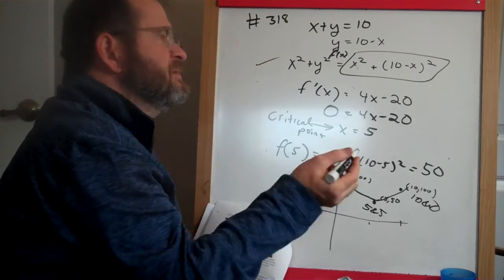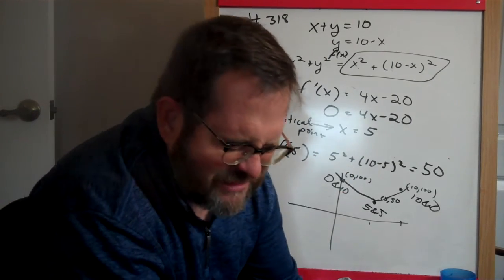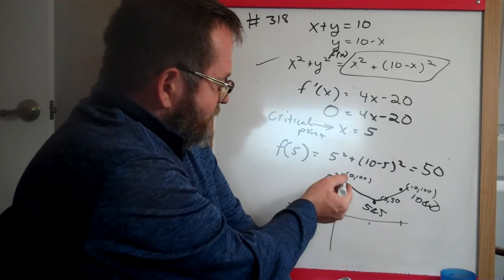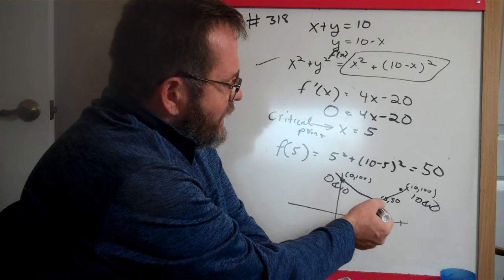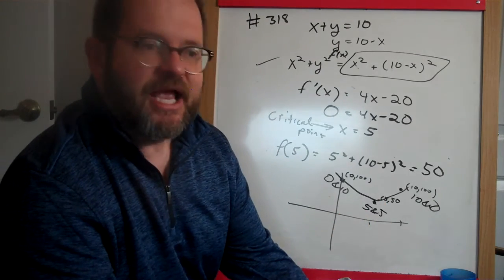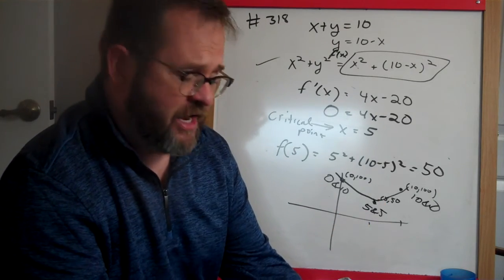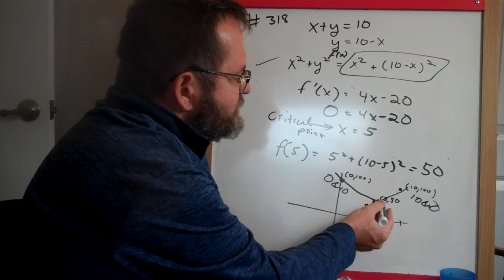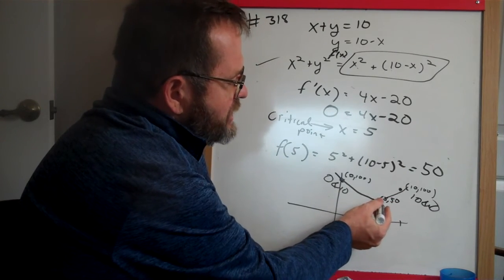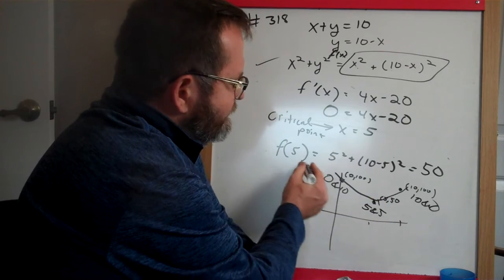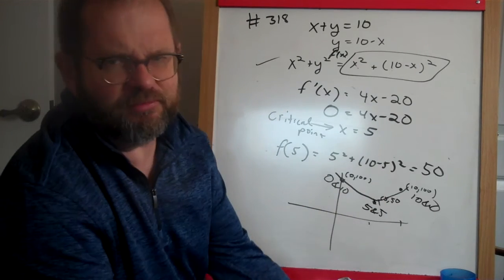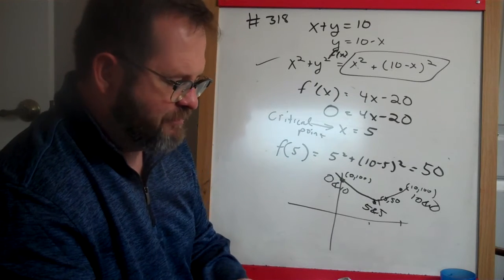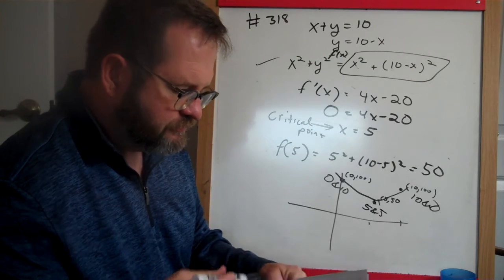All right, now remember that back at the beginning of the problem it said these had to be positive integers. Fortunately, it worked out that our endpoints and our critical point were at integers, and let's just hope it keeps working out that way. If it didn't, let's say the minimum had been at 5.4 or something like that, then I would have tried the integer on either side of it. Like I would have plugged in f of 5 and f of 6 and seen which one minimizes the function. Hopefully that won't actually happen on any of our problems.